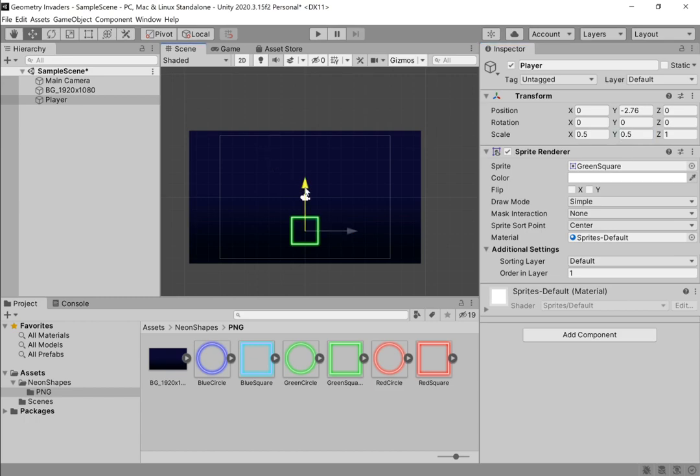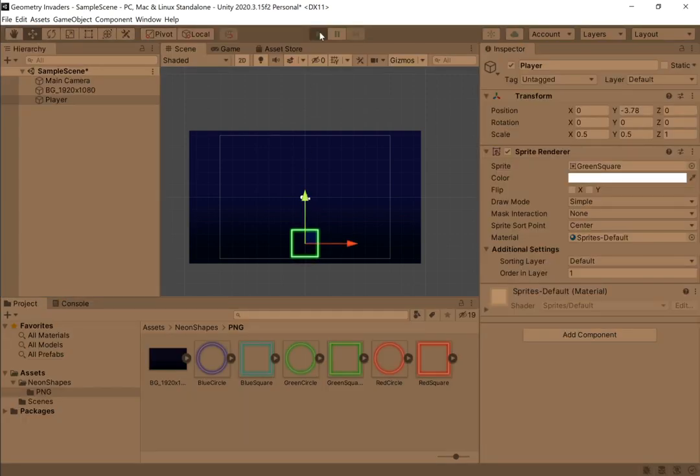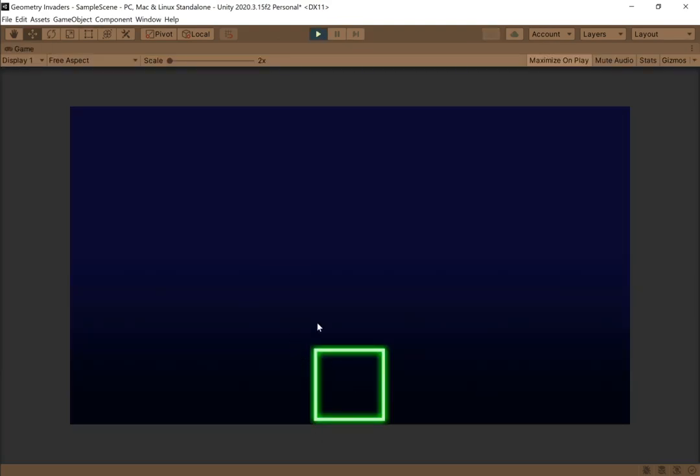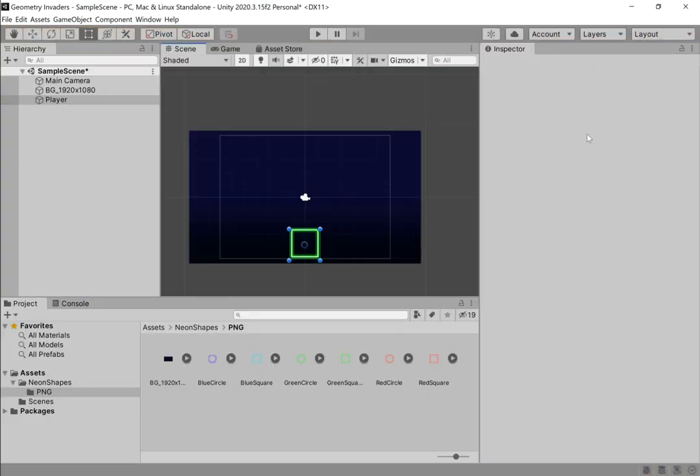But for the moment, I'm just going to leave it at 0.5 because I do want you guys to be able to see on my screen, and I'm not quite sure how tiny it's going to come out if I make it the size that I actually initially did. So this is my character. I know it's quite big. You guys are okay to make it even smaller if you like.